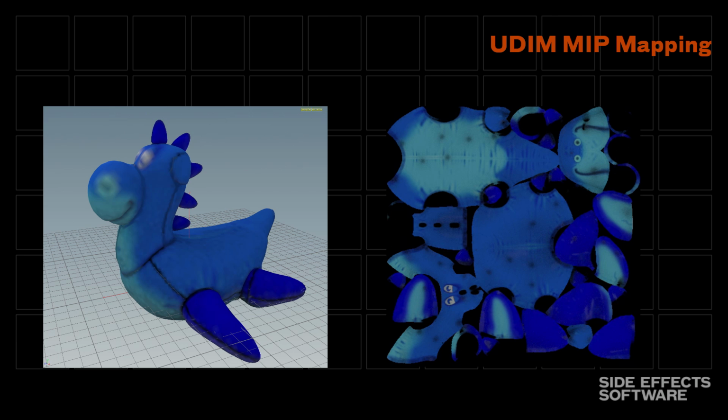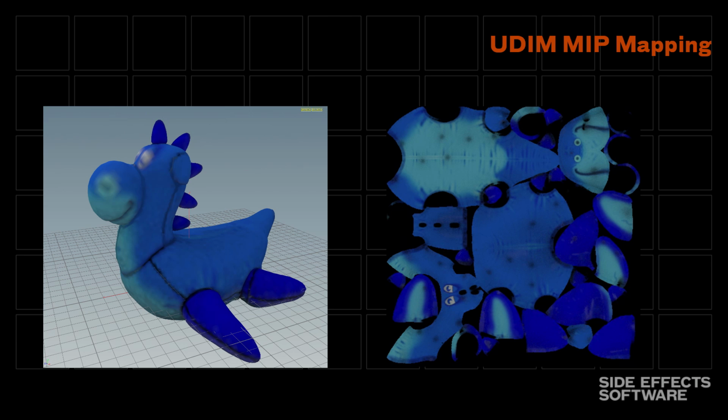The UDIM or MIP mapping, essentially what happens is as we're baking down these textures, we're shading geometry that matches the UV islands or the UV shells as you see them on the right-hand side. What happens is pixel filtering then blends against a black background. So what we end up with is a fringe of anti-aliasing that is blended to black in terms of color. So when MIP mapping then takes over, what you have is area estimates that are filtering against black, essentially. So you can see on the left-hand side, this introduces texture seams. And so we have a black line outlining all the UV islands or UV borders.